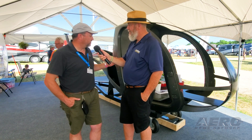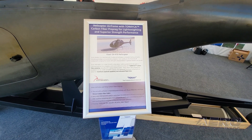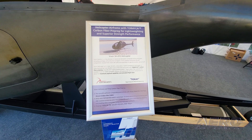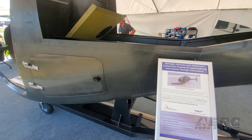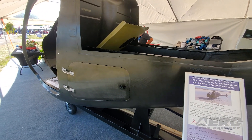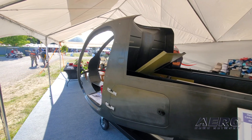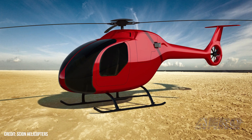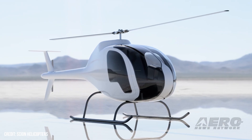This aircraft is designed to Part 27 regs, so it has all of the crash-worthy requirements — rubber bladder fuel cell, crash-absorbing seats, and all the other safety features that the FAA would like to see in an aircraft. It's designed with a tall enough cabin that a pilot can wear a helmet comfortably, and there's elbow room so that American-sized pilots can operate it. This aircraft will be the first flight article, and the plan is to have it done and at least do our first hover by the end of the year. We have three customers that have already purchased kits, and we'll be delivering those kits next year.